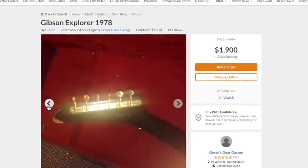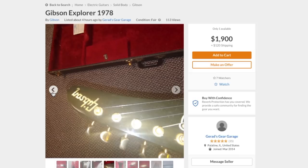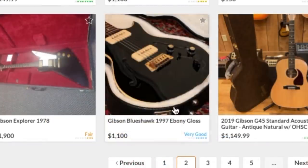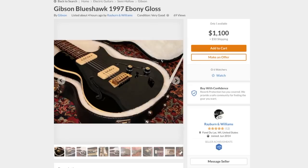Honestly, the 70s pickups in this one would have been Tarbacks, and they're just not the best pickups to begin with, so not a huge deal on that one. Oh, here's a Blues Hawk. So Blues Hawks, they're really cool, and people have wanted me to review the Blues Hawk and the Nighthawk. But for the Blues Hawk, I'm being very, very picky. It has to be blue because, obviously, Blues Hawk.